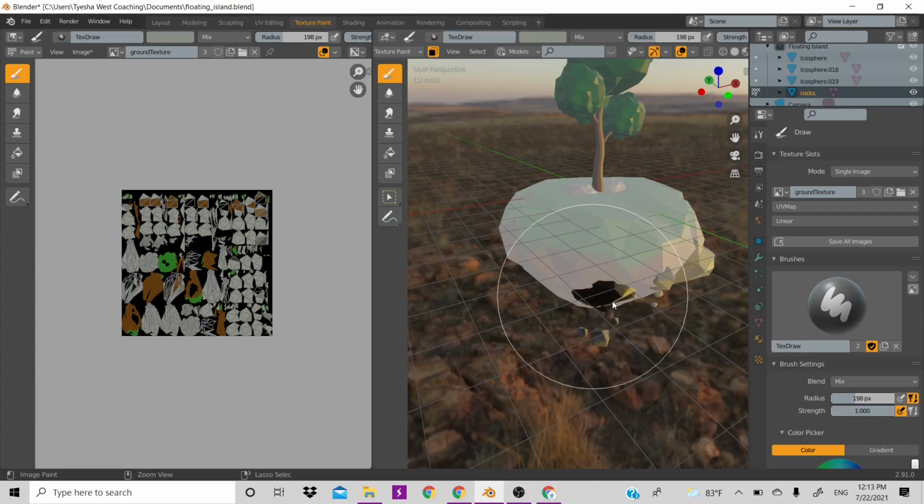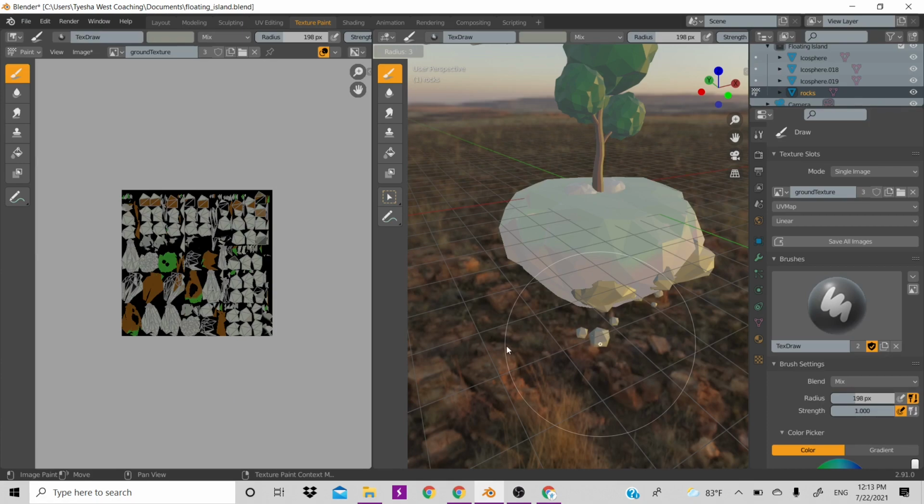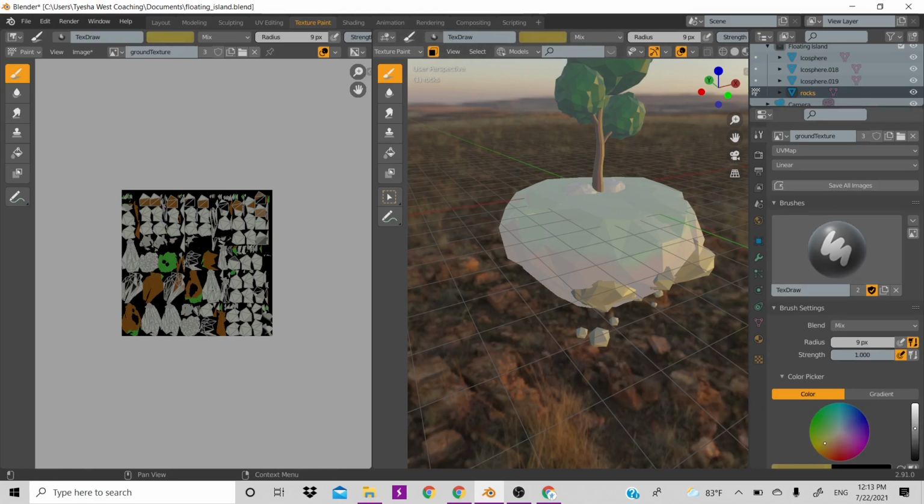You could paint a bit of black on the rocks by hitting Control and F to scale the brush size down. So you can hold control and click to put some black, or kind of to erase. But to put some detail, I'm just gonna put, and actually, it doesn't really work right. I don't think you guys should do that. If anything, we should make the dirt idea to basically put dirt on where the rocks are merging into the island. So let's do that.